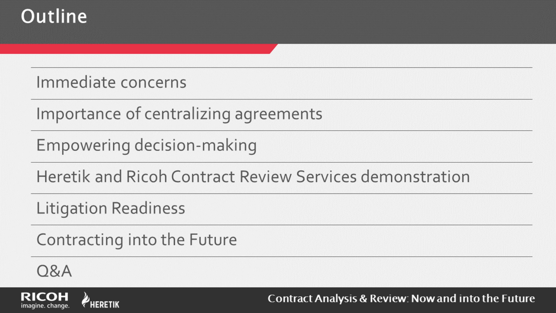Okay, so an outline of what we're going to be touching on today. First and foremost, we're going to touch on some immediate concerns. We're going to move from there to the importance of centralizing agreements, why it's important, and how technologies like Heretik and services by Rico can assist with that. We're going to talk about empowering decision-making, risk adversity, assessing risk, etc. From there, we're going to go into a demonstration provided by Michael that is a really great way of understanding the way the technology can work with you and assist you in making better decisions and getting information all in one place that you can access essentially at the click of a button.